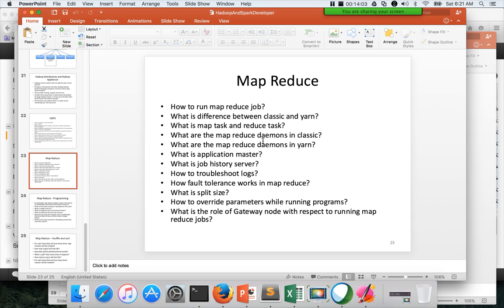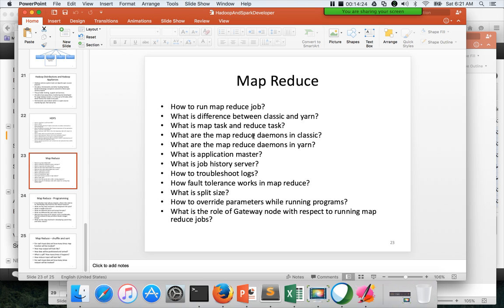So what are the MapReduce daemons in Classic? I explained this as part of the last class. In Classic you have job tracker and task tracker. The task tracker sends heartbeats to the job tracker so that the job tracker keeps track of resource management.